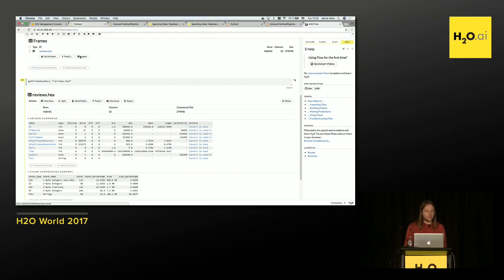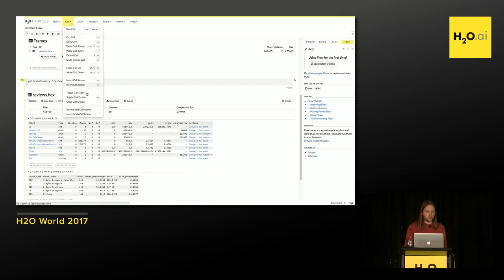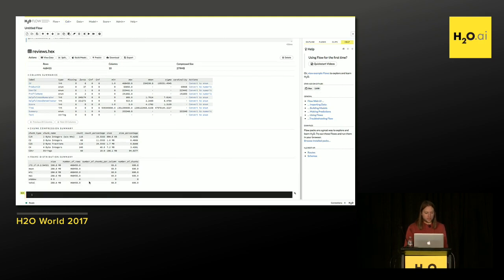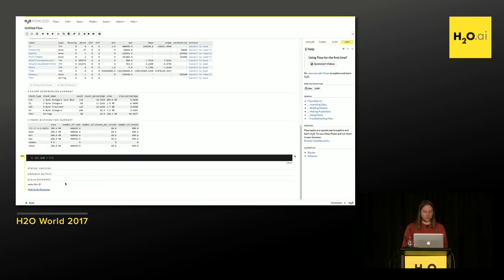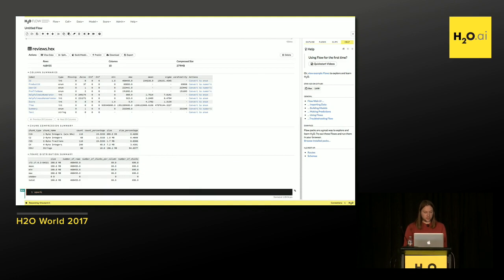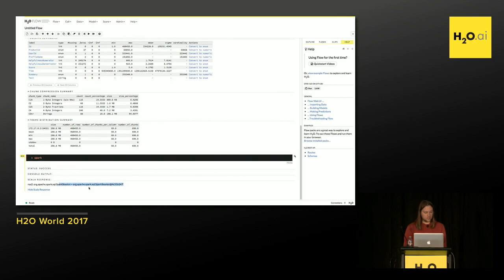In Spark Model, you can also create so-called Scala cells, and you can execute any Scala code you want in Flow UI. So the Scala cells are black, so you will definitely recognize if it's a Scala cell. And you can call any Spark code, any Scala code. So for example, I can just run 1+1, and it executed. I can also get Spark information here. You have Spark session running.